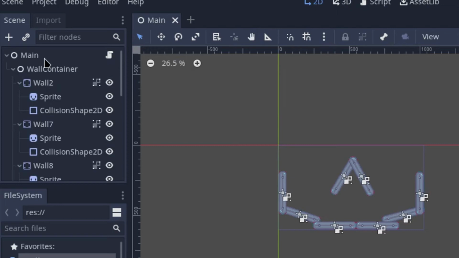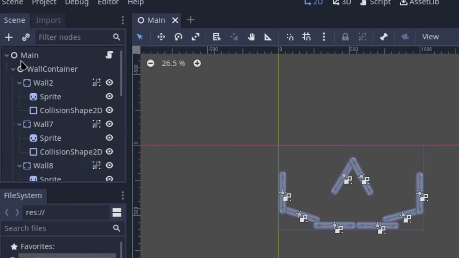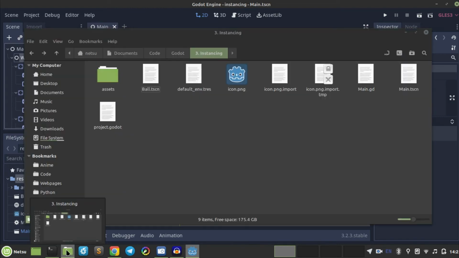And here you can see, here is their main node, and then their main scene, and then here is their next scene. So this is scene A and scene B. So if we go back to the website, scene A, scene B. So this one basically has two scenes, the ball scene and the main scene.